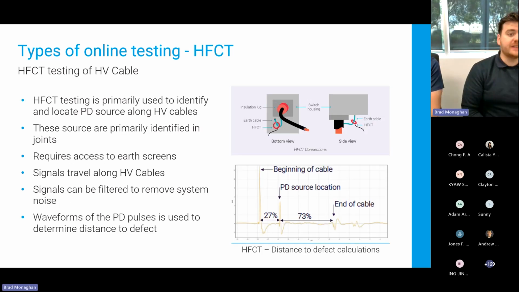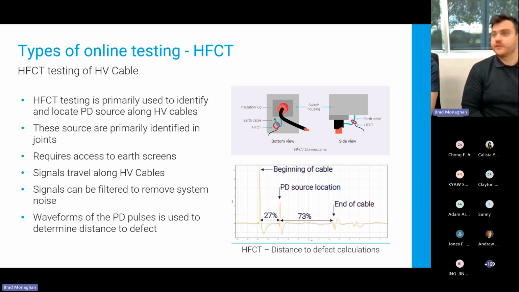HFCT testing is your primary test method when it comes to HV cable runs. And this is the test method where you attach a split core current transformer. It goes around the earth screens of your cable termination, and it detects the small current pulses which are bouncing up and down the cable because they're being emanated from the PD source in the cable joint, for example.